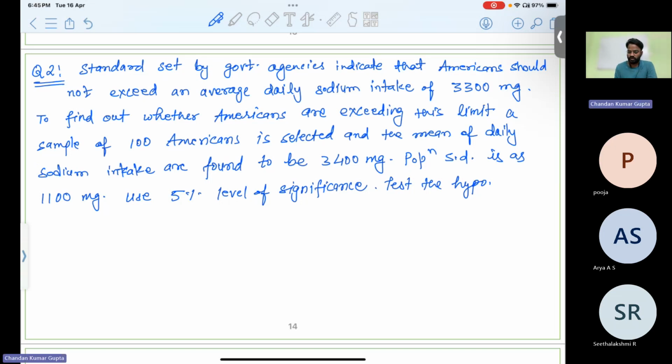So there are always some random samples. In statistical inference, there are always samples. We discuss the samples and then conclude about the parameter or population. Here the population claim is like this, and from the sample we get a numerical value, and with the help of these values we check whether the population claim is true or not.